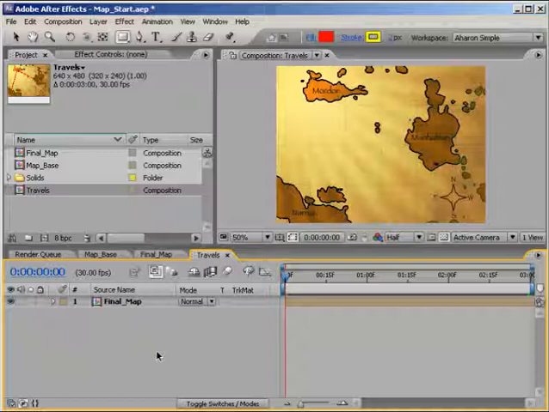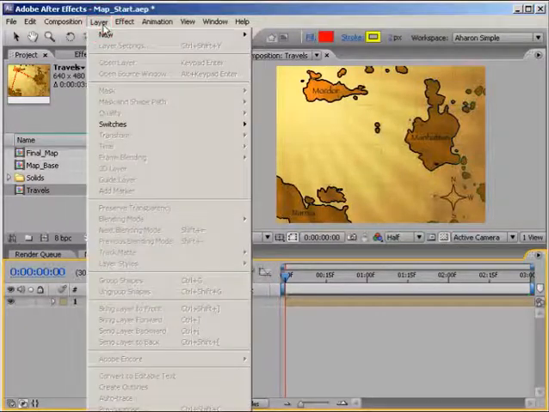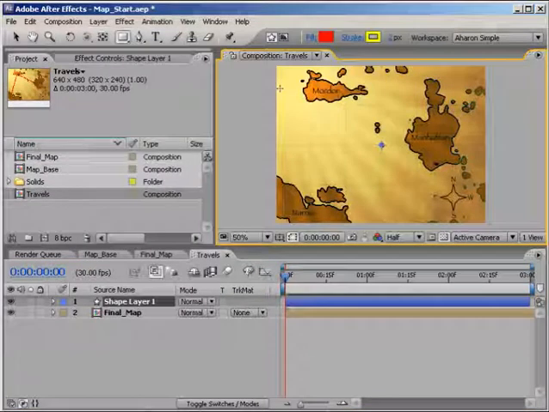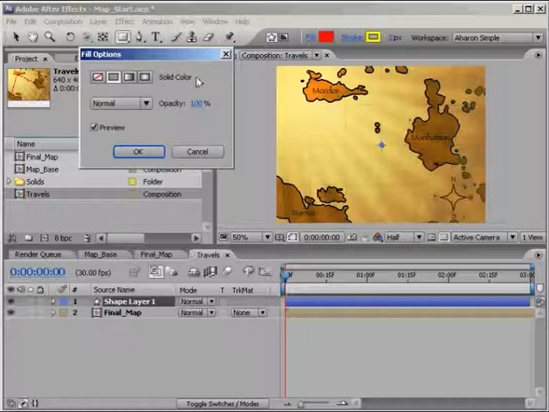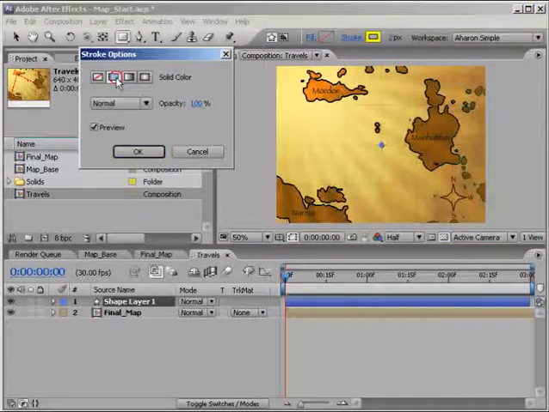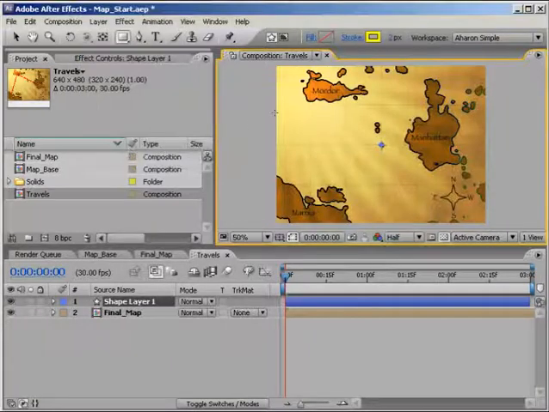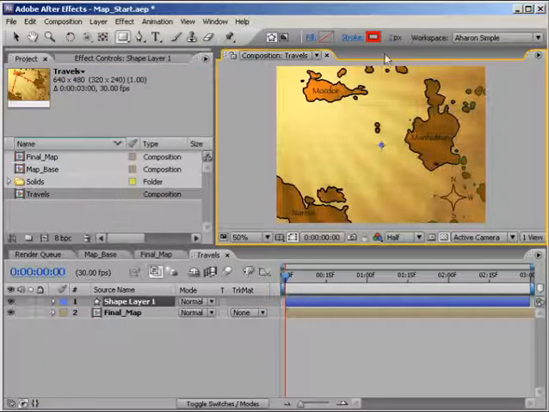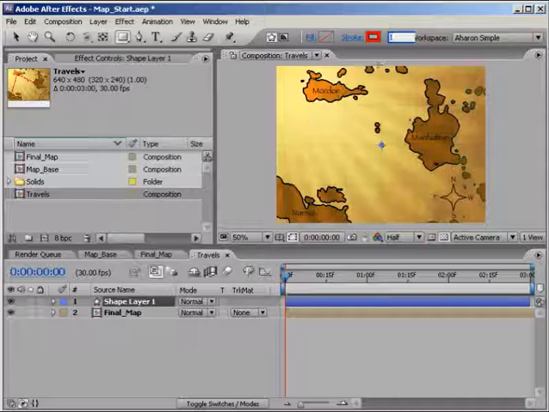So here I am in After Effects with an old map. I'm going to plot out a trip which will take me around this fictional world which I call Aronia. So, to start, let's choose Layer, New, Shape Layer. This creates an empty shape layer that allows us to add our own custom shapes. I'm going to go up to the top here and click on the word Fill to make sure that my fill is set to none. Then I'll click OK to confirm. And then I'll click on the word stroke to make sure that it's set to solid color. And again, I'll click OK to get out. Finally, I'll set my stroke color to red. And also, when that's done, I'll set my stroke size up a bit. I don't know, maybe up to 12.